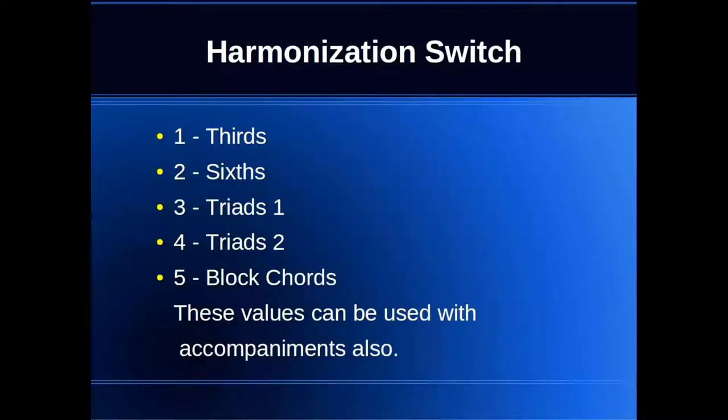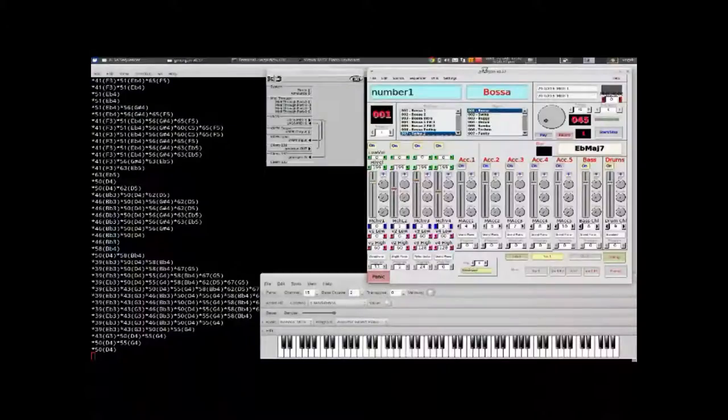The harmonization switch allows you to play multiple notes at once. Also works with accompaniments. Adjust the tempo.